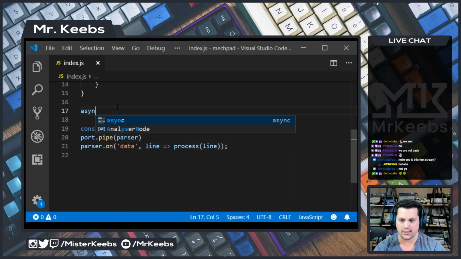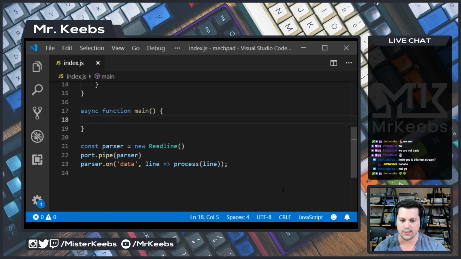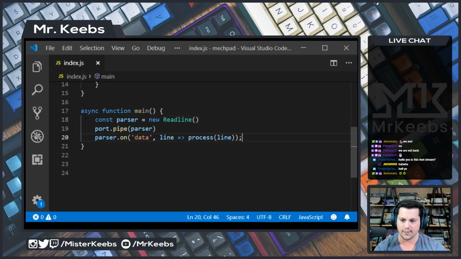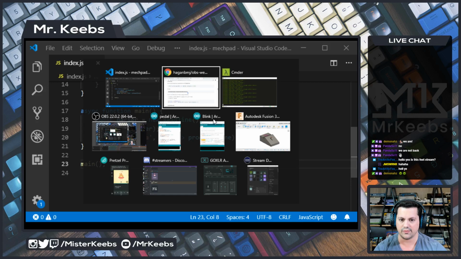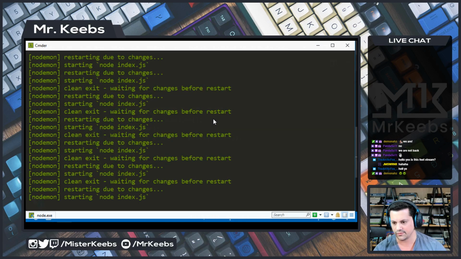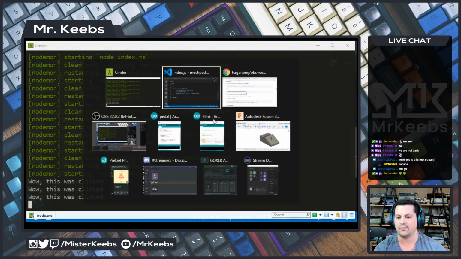And we're going to do an async function called main. And the reason I'm doing this is because the WebSocket API is all driven by promises, and if you use async and await, it's going to make our lives a lot easier to work with promises. All right, and then I'm going to call main here, right? Let's just see if everything is still working. Let's do a couple of clicks here. Yep, everything is still working.